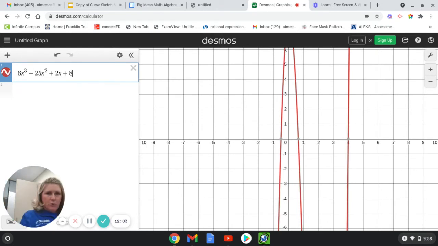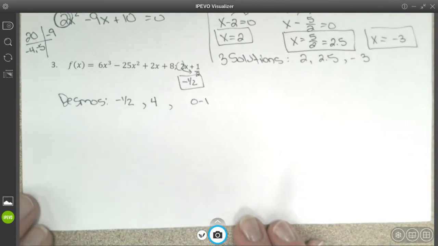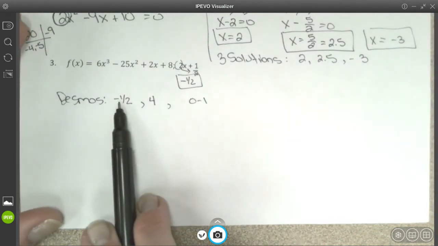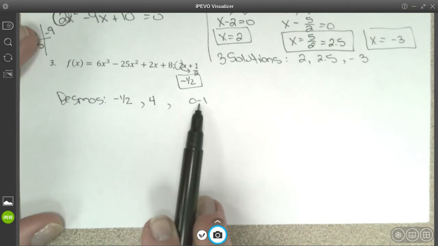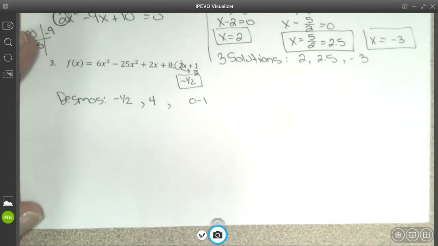All right. So when I look at my graph, I can see that I have this solution right here. Looks like it's at negative 1/2. I have another solution here that looks like it's a little bit more than positive 1/2. And it looks like I have this definite solution here at 4. So Desmos looks like it's about negative 1/2, 4, and something between 0 and 1. All right, so on my notes, I jotted down, I probably have negative 1/2, and that's the one that I wanted to test anyway. I probably have 4, and there was something between 0 and 1. We're going to have to figure that one out.